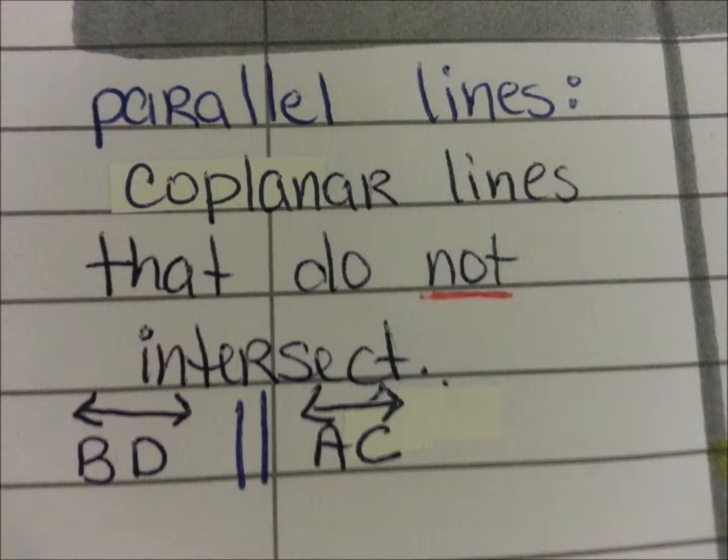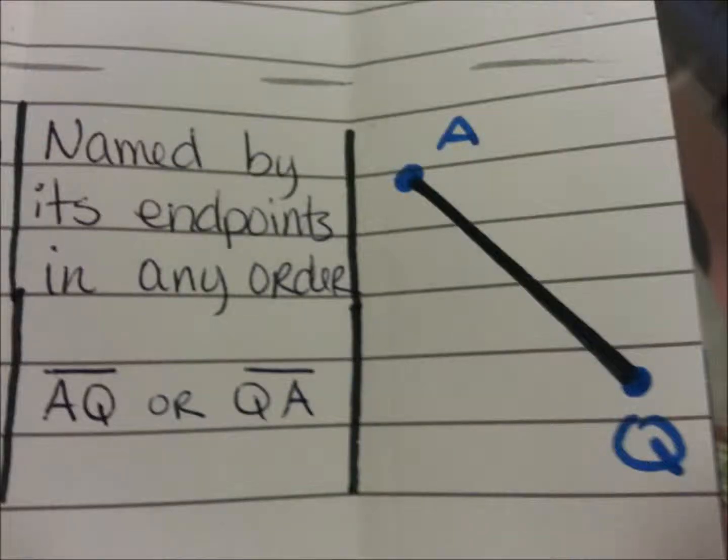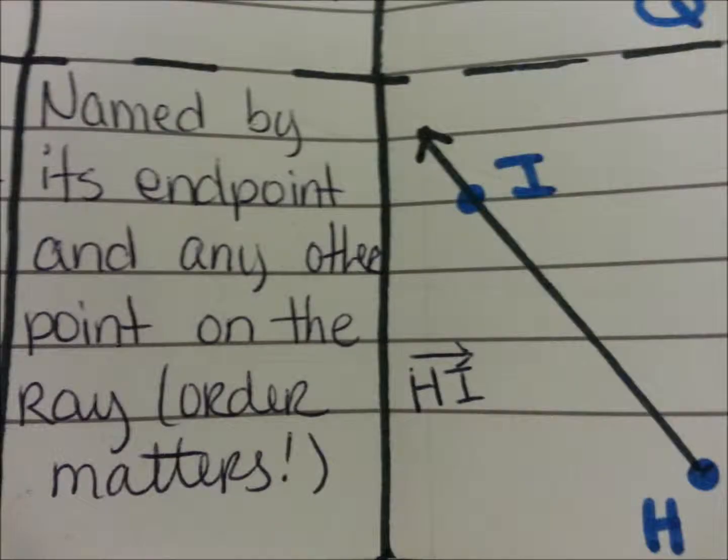I'd like you to really pay careful and close attention to how we wrote the symbols for line. The symbols for line are written with the two letters that are on the line, and then a double arrowed line above them. Line segments are also named with two points on the line segment, but in this case the little bar that's above those letters doesn't have any arrows. And for a ray, it only has one arrow. That arrow is always on the right. That signifies the direction in which the ray is pointing toward whatever point you've named there on the right hand side.